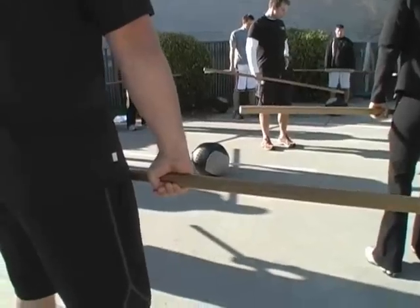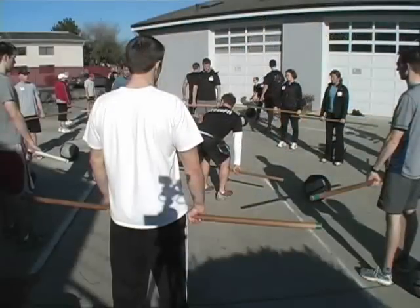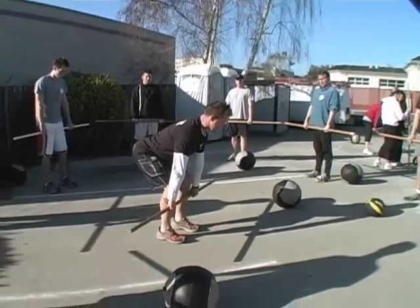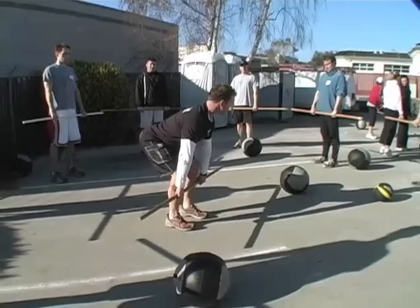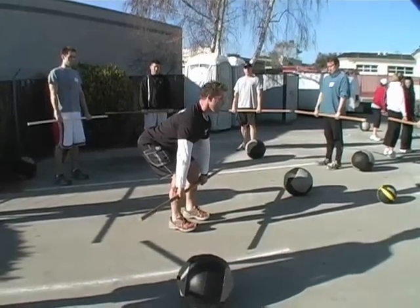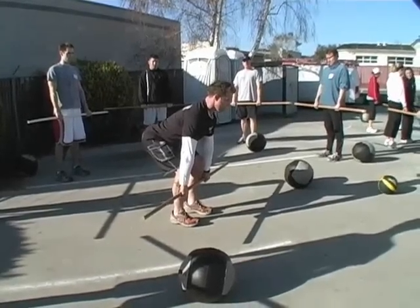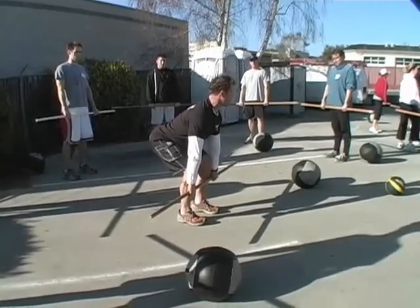Now check this out. The first thing I'm going to do in this bottom position is talk about peak tension. Shins are going to be straight up and down, bar is going to be to the shin, weight is on the heels. I'm going to ask for a compromise: I want peak tension in the hamstrings and I want chest up at the same time. Bar isn't rising, but I want to be at peak tension — butt up and chest up. I want them both.